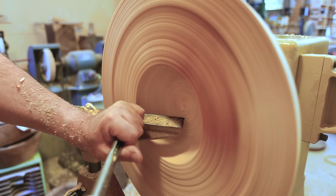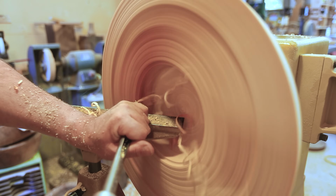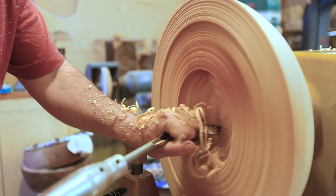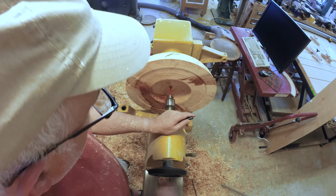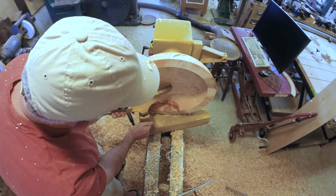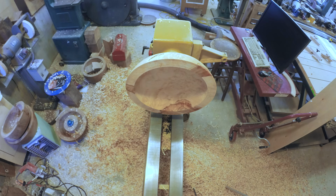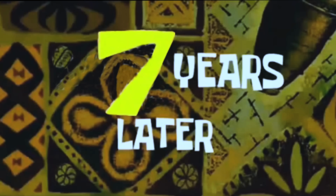I can start doing the inside of the bowl now, and it's just a matter of removing all of this material. I always get comments about getting one of these bowl hollower things, which does sound intriguing. The only thing I don't like about that is it kind of forces you into a particular shape. I've always just removed the center of the bowl by carving it out. I'm pretty sure I put wax paint on this, but I don't think I filmed that. 7 years later.